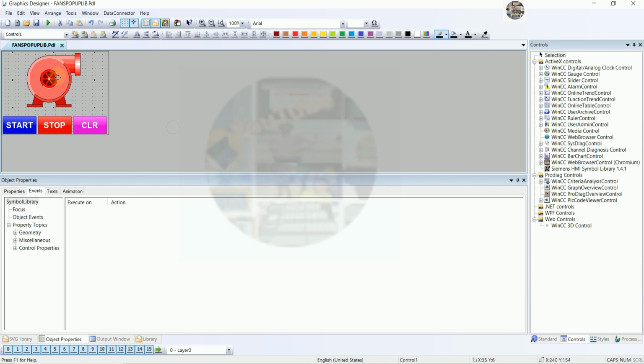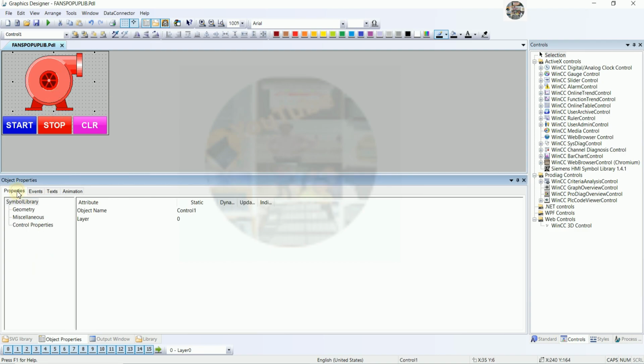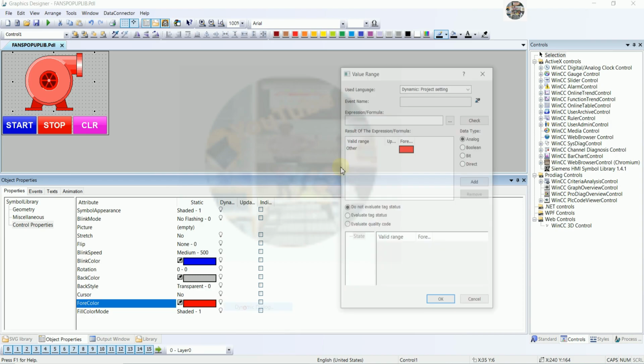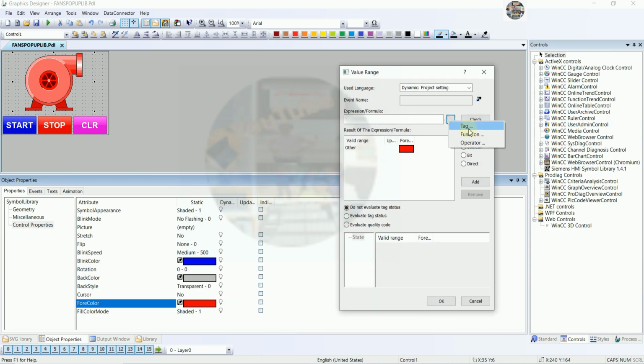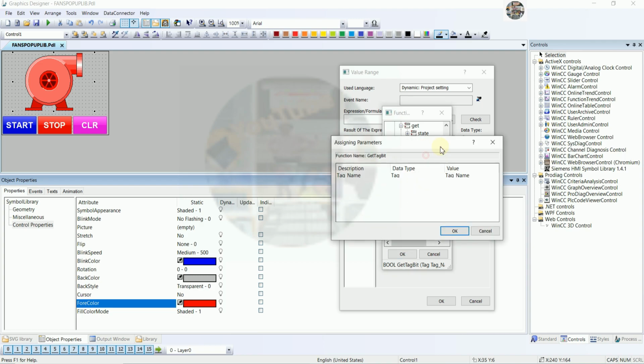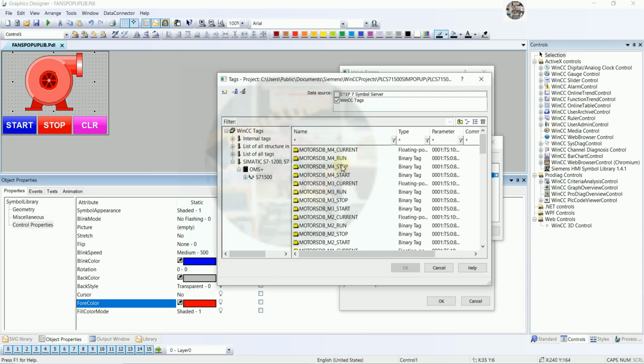Okay. And for the color of the fan, I will change it. When we start, we need to show it. So I will use function, internal function, text, get tag bit, and choose the tag name, underscore run, right?